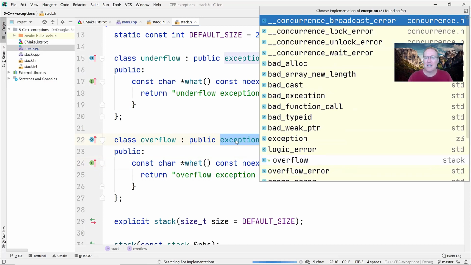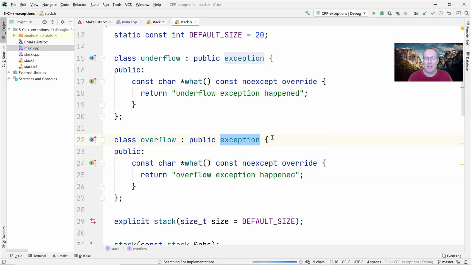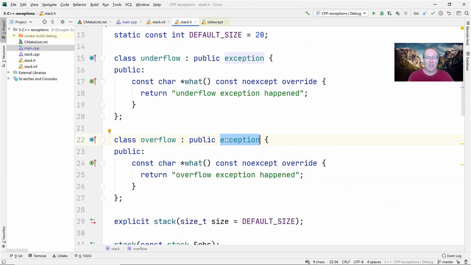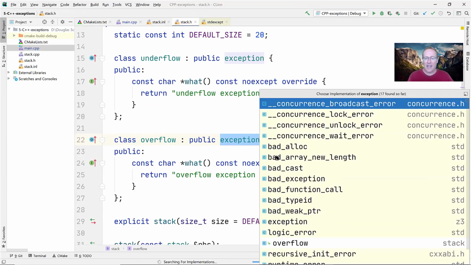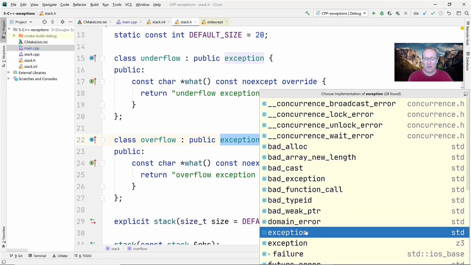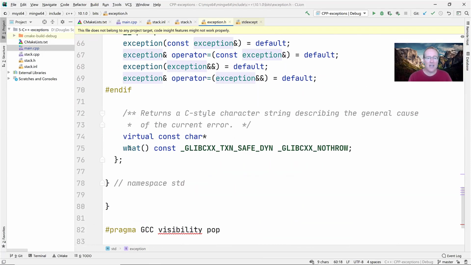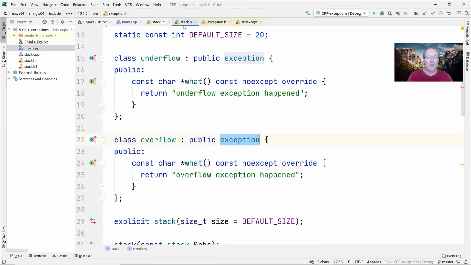So let's see if we can find the exception base class. Might be, whoops, those are the standard exceptions. Let's not focus on that right now. Bottom line is that there's an exception base class, and maybe I can get it here. Here we go. So this is the exception base class. And if you take a look at this, you should see that it has a what method, and it's a virtual method, which means that it's intended to be overridden in a subclass. All right, so that's where we're getting the core exception API that we're going to be overriding.